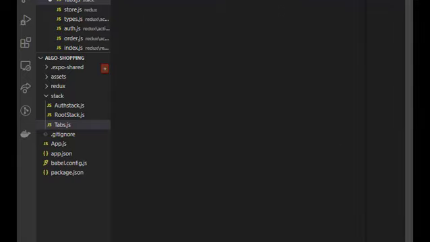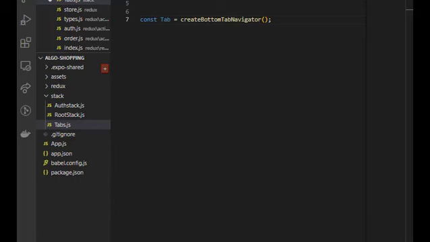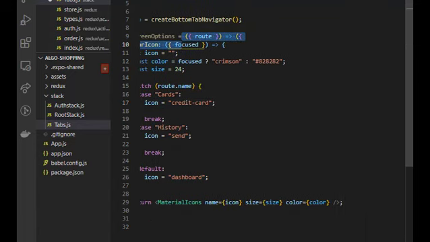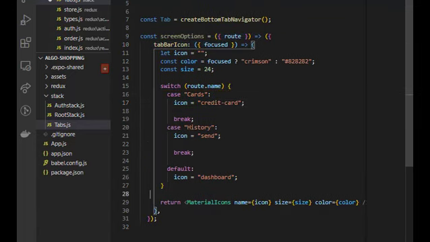So after we've done all our imports, we're then gonna create our bottom navigator here, and then we're gonna create our screen options. So under here, we're going to create screen options, which is just going to be default styling that we'll need for our application, just to give it a better view. And then we're now going to define our actual tabs stack. So we're going to define it just under here.